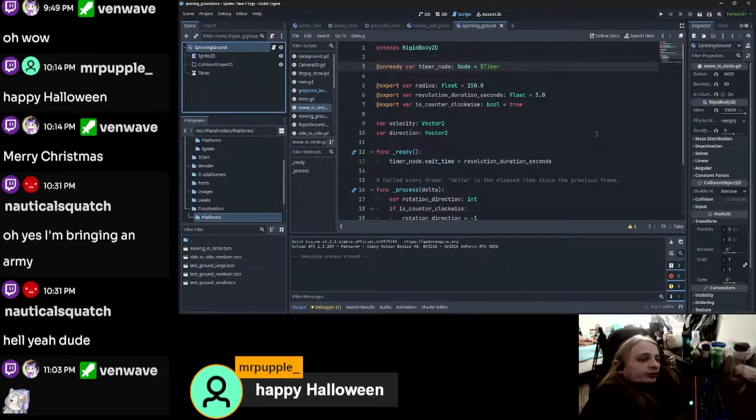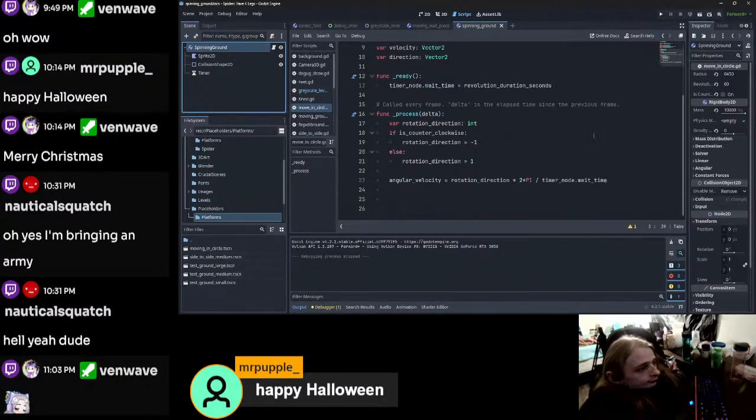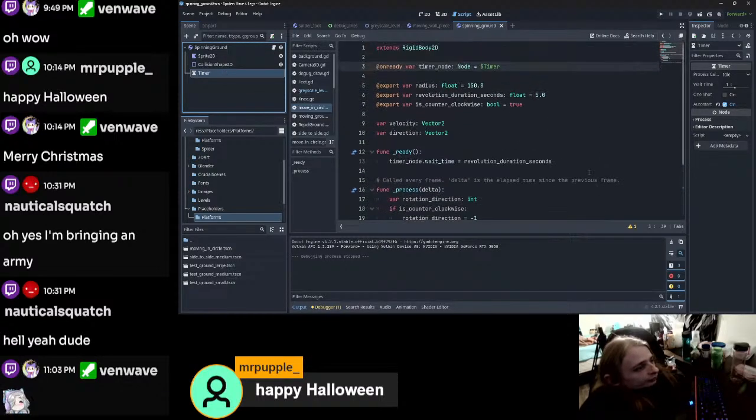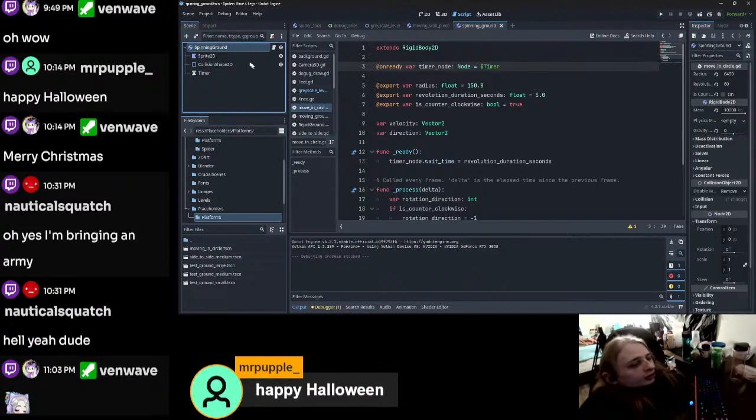6,450. So the radius should be... A bigger radius would make it go faster. Timer node wait time. Oh, how did I set it? Revolution duration seconds. Okay, so that should be setting too. Yeah, no, it should be right. So why is it going so much faster?